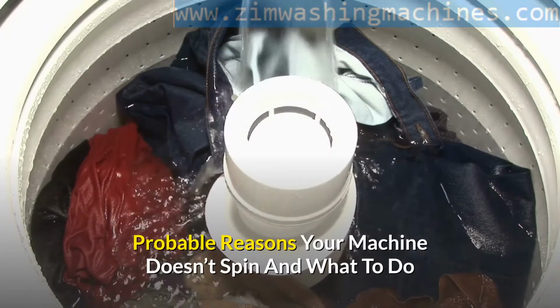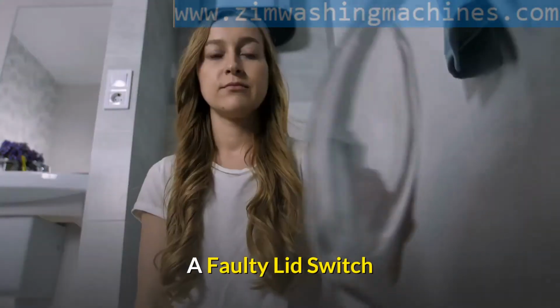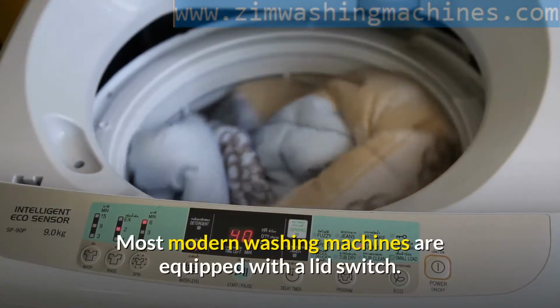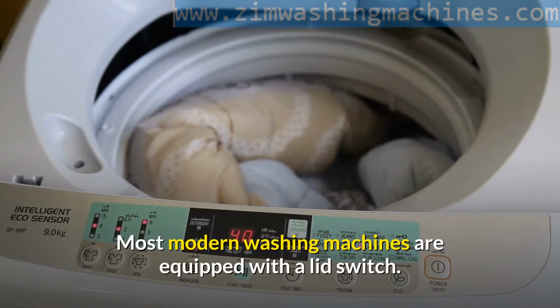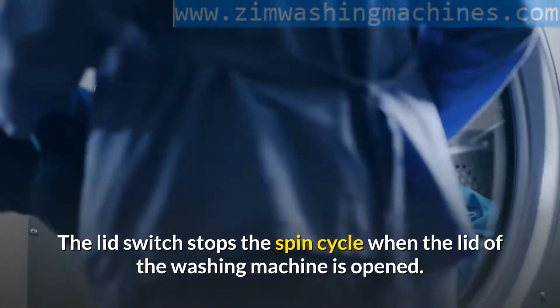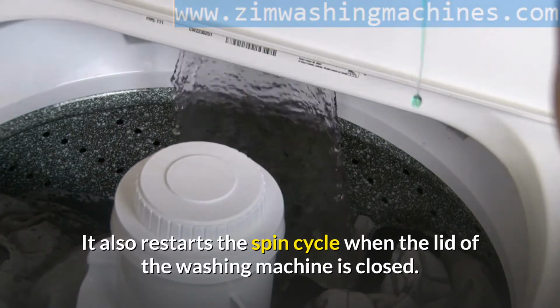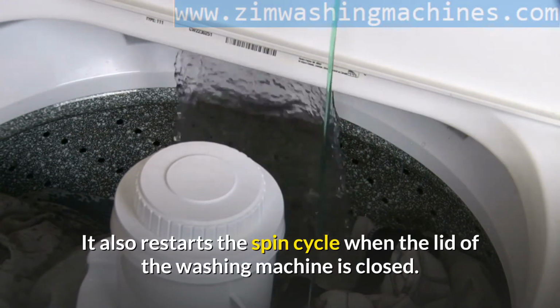Probable reasons your machine doesn't spin and what to do. A faulty lid switch. Most modern washing machines are equipped with a lid switch. The lid switch stops the spin cycle when the lid of the washing machine is opened. It also restarts the spin cycle when the lid of the washing machine is closed.